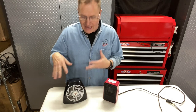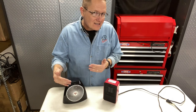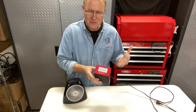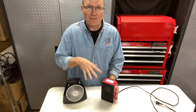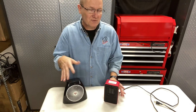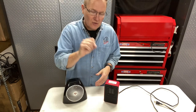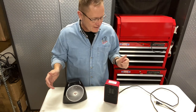It has a high and low setting and a fan setting, so it's basically going to give you the ability to have a little more heat, a little less heat, or just to move some air — kind of by your feet under your desk. The other one is from Comfort Zone, and this particular one is just a turn on and off. It's about a 200-watt heater, something you'll find everywhere for about $20. The Vornado can range anywhere from $40 up to about $60. There are two different models — basically just an older model and a newer model — so this is the VH202, but there are a couple in this same line that are almost identical except for a slightly different model number.